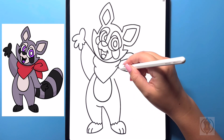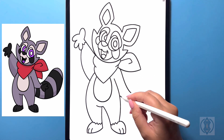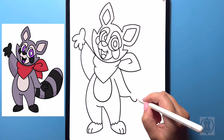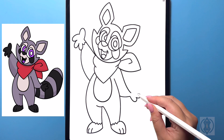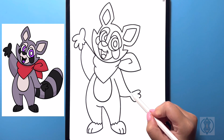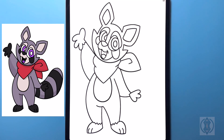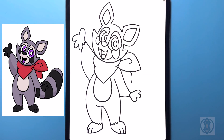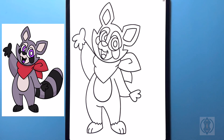Let's draw in the right arm now — on the top here we're going to curve this line down and then out. Underneath we're going to curve this line across. For the hand we're going to arch this line around and then in. In the center let's curve this line around back in, and then on the top we're going to arch this around and then back in at a point. Now again we're just going to draw in a letter V, closing that off on the side. Coming underneath again for the handkerchief, we're going to curve this line down and then curve this line back up and in towards the arm.